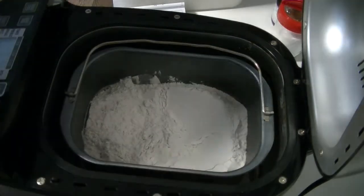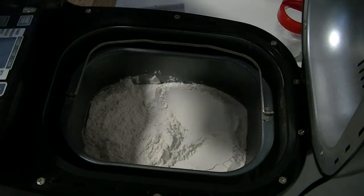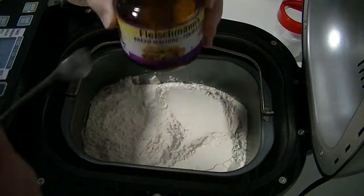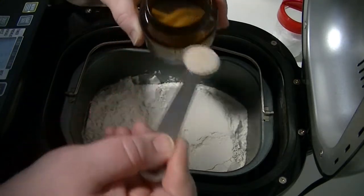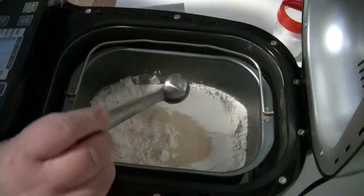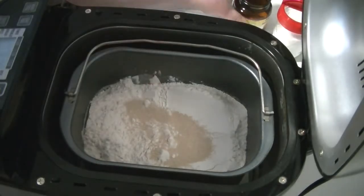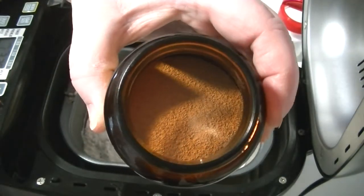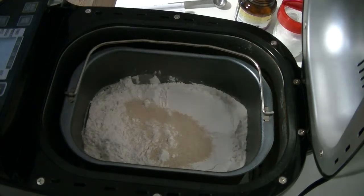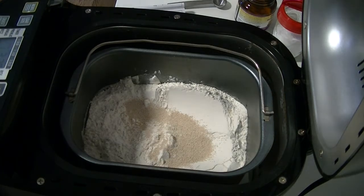So that's done. And the last thing you need is 2 teaspoons of bread machine yeast. Right now, I buy this one. It's in a glass jar. So it's Fleischmann's bread machine yeast. But I'll tell you what, you do not need to use bread machine yeast. You don't. One time, Bulk Barn used to sell yeast in bulk, and I can go in there with my own container and buy it. And it was a lot bigger and like round little balls, whereas this is extremely fine, like sand almost. But it does the same thing. There's no difference. It works fine. Actually, when I used to buy it at Bulk Barn, it came out a lot cheaper. But Bulk Barn doesn't carry it in bulk anymore, at least not at my local store.